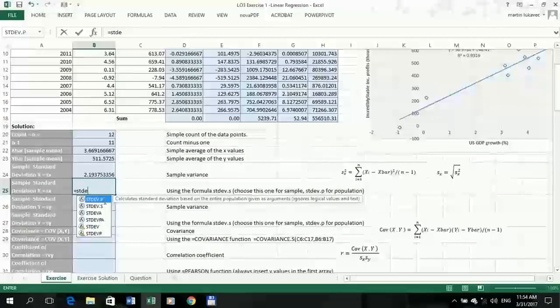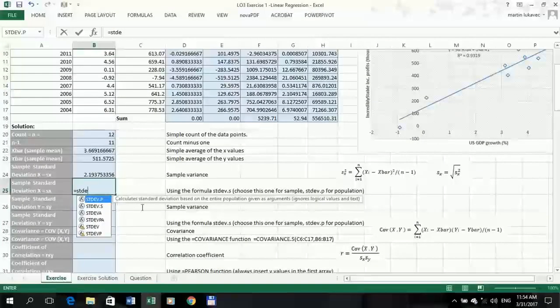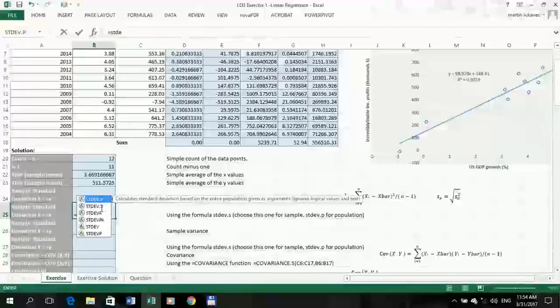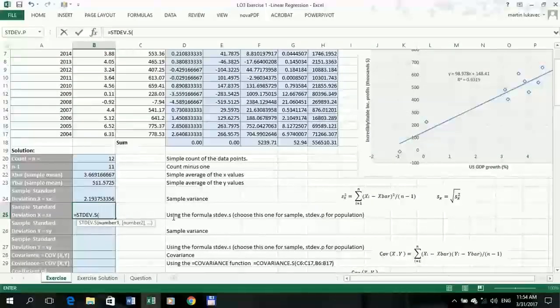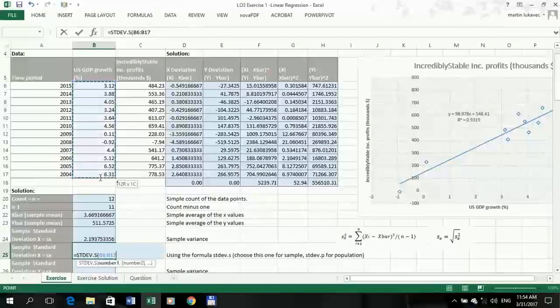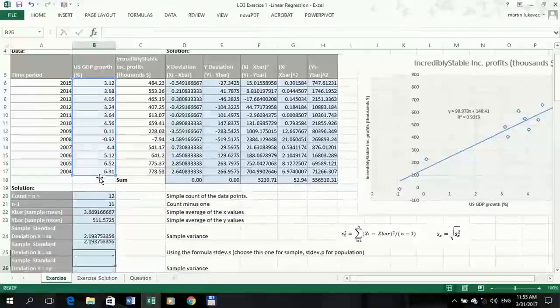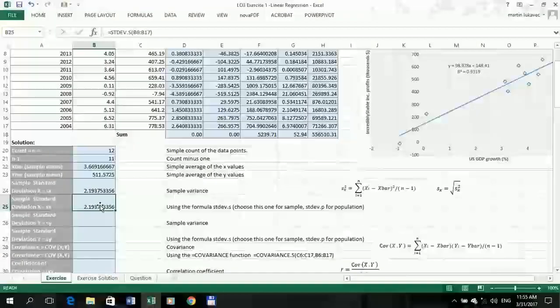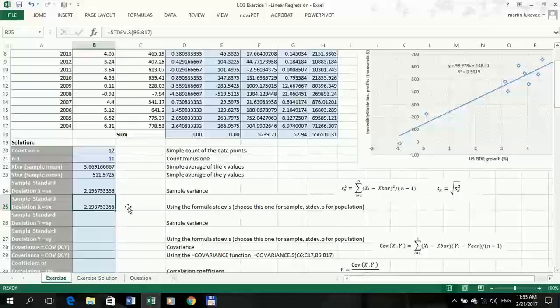Well, we have a sample here, so we're going to use the STDEV.S, and it asks me just to insert the data points, which I'll do by highlighting it and press enter. And you can see that the formula actually delivered exactly the same thing as the long way we did, using this table over here.